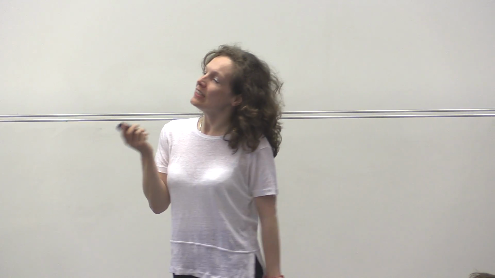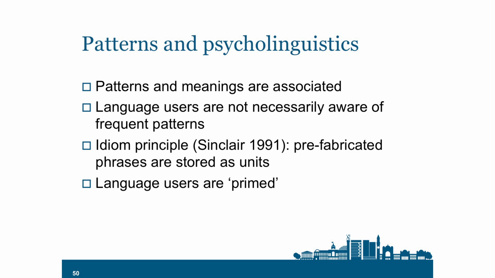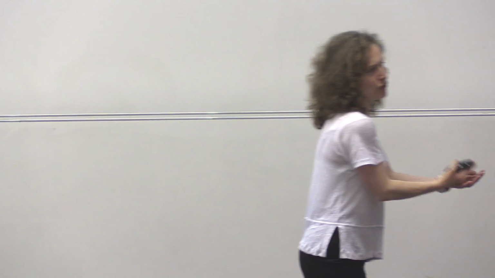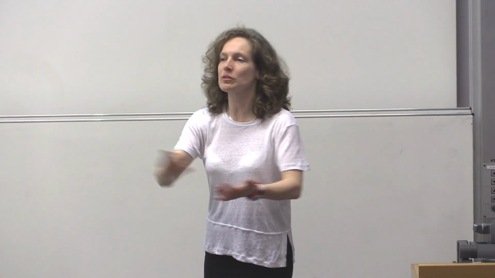Another thing, because we have got the topic of reading, I hope you noticed that, the topic of reading is how you look at these patterns that you can find with the help of corpus methods. How do you question what these patterns are? How do you think about, I was saying I'm interested in mind modeling, thinking about how cognitive relationships and what you see in the text actually work together. So there was this thing about patterns and meanings are associated. Meaning is made by bringing in background knowledge and all the rest of it.